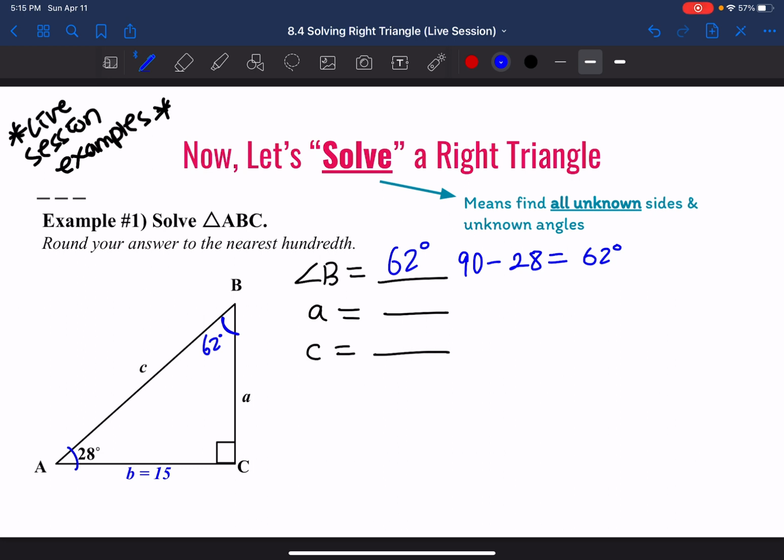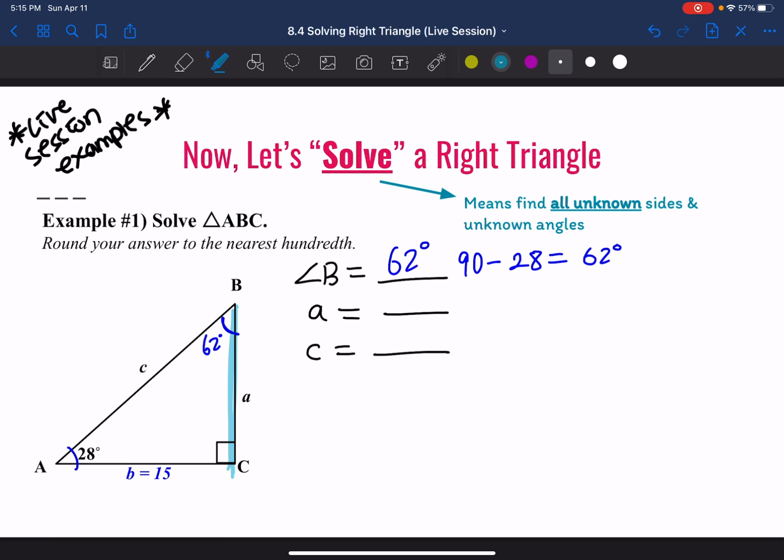Okay, let's look at part a. That's a side, right? This one is missing. How am I going to find it? a squared plus b squared equals c squared. Can I use Pythagorean? Oh no, why? For Pythagorean, you have to know at least 2 sides. But I do not know 2 sides. Only one of the sides is given, which is 15. So I cannot use Pythagorean.